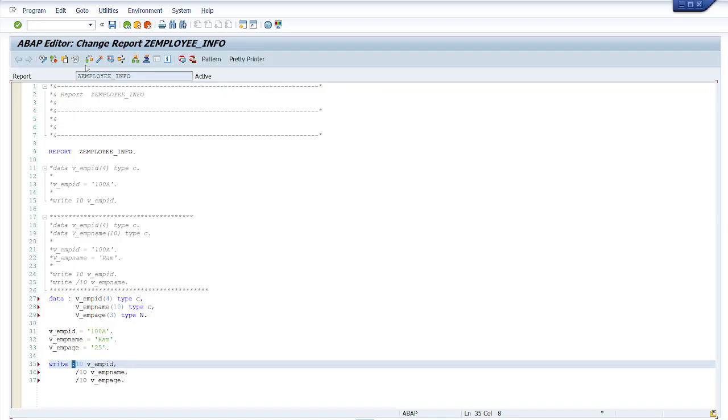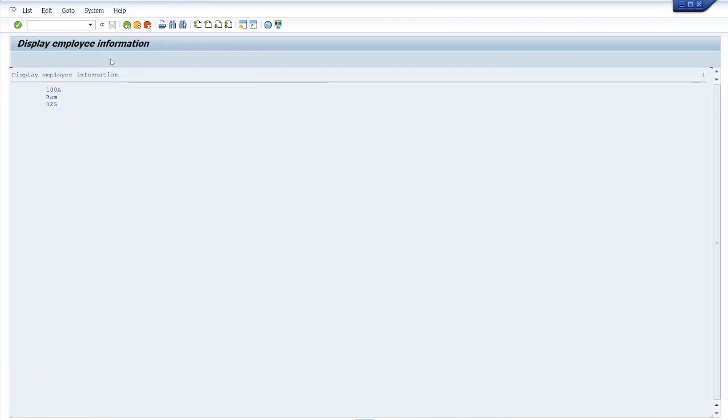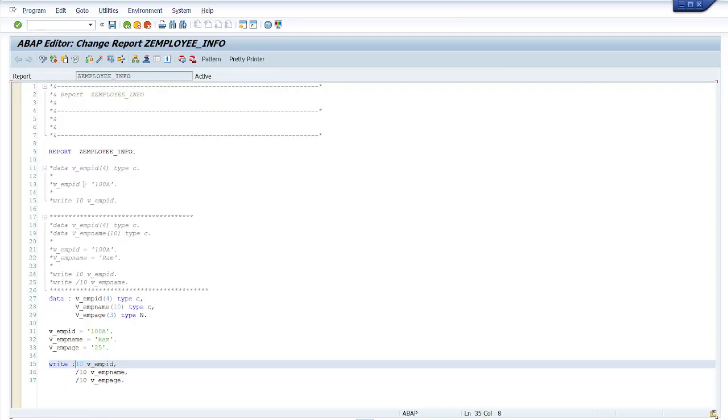Now if I check syntax, syntactically correct, activate, activated, now execute. Same output. But here we don't need to write the data keyword multiple times and the write keyword multiple times. With a single data keyword and single write keyword, we get the same result.